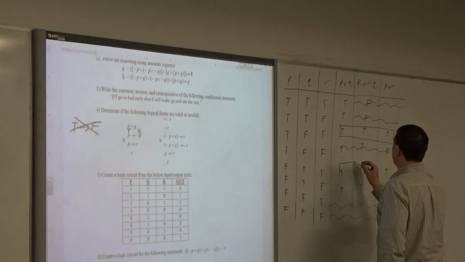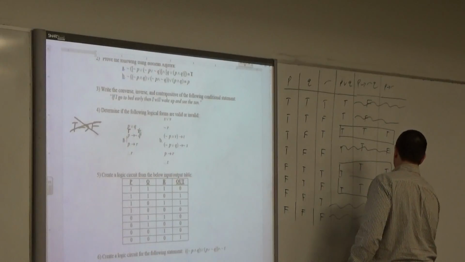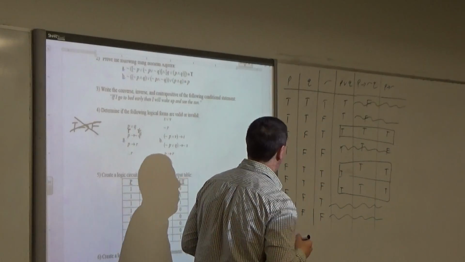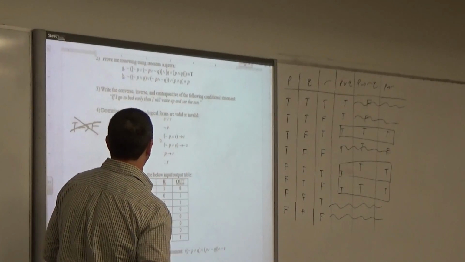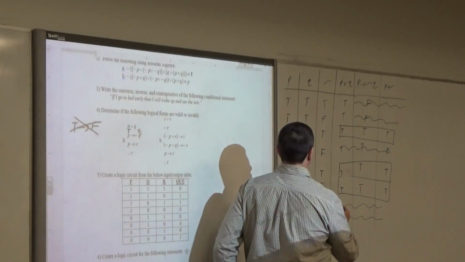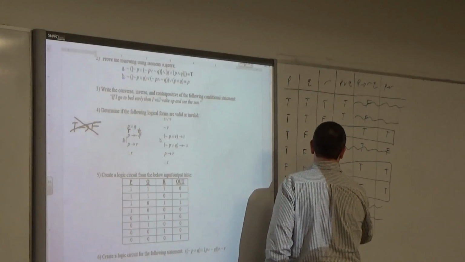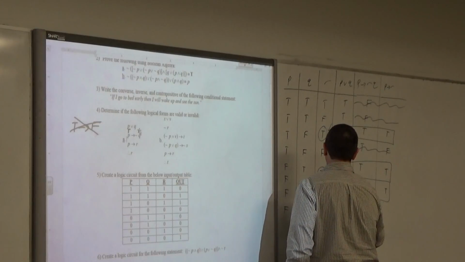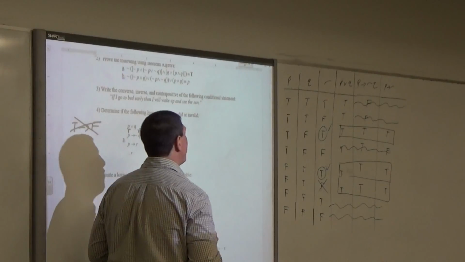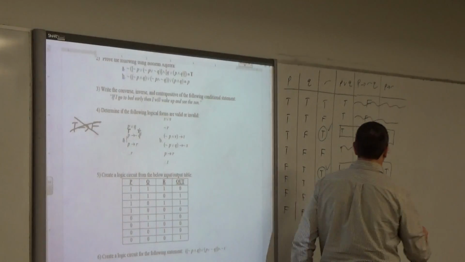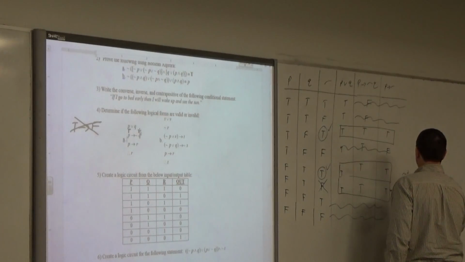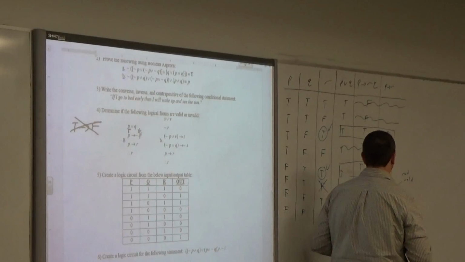So out of all of that, it looks like we had 3 critical rows: row 3, row 5, and then row 6. We're looking at the conclusion, which is R. Right here, this is all good. Right here, this is all good. And then when we get here, that's no good. We can't have a false conclusion in a critical row, so we wouldn't have known that until we did every single possible step for this problem. So for this one, unfortunately, it's not a valid argument. Not valid. Christian, does that make sense?